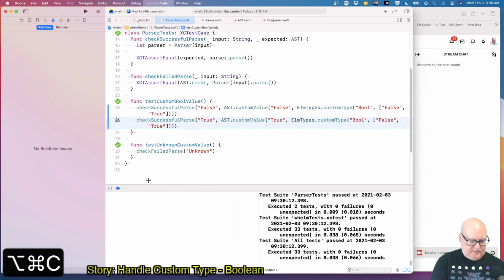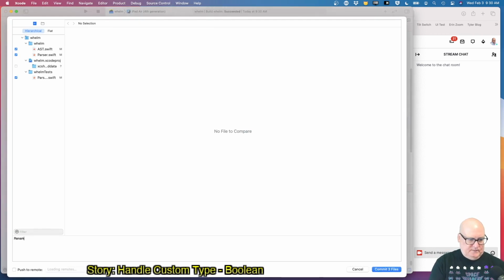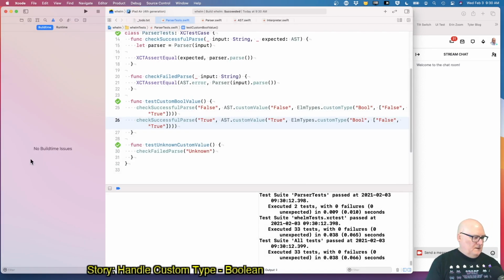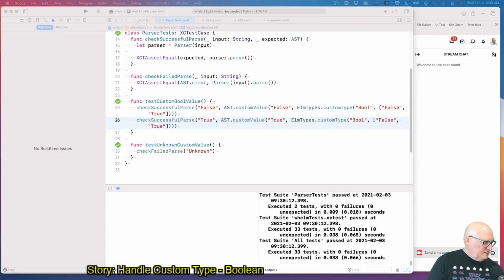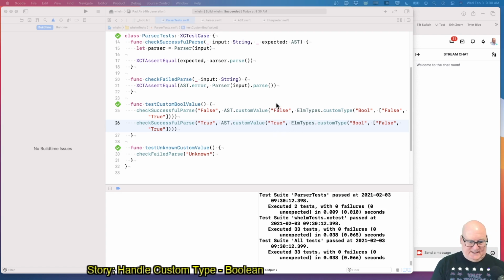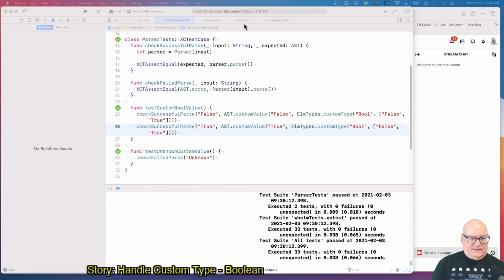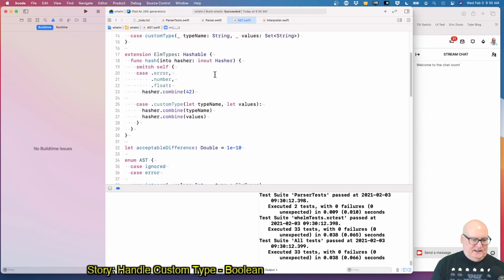Okay, Elm custom value. Nice. All right. Let me take a peek here. Great. Okay. Let's see. So custom value. I think I'm happy with that.